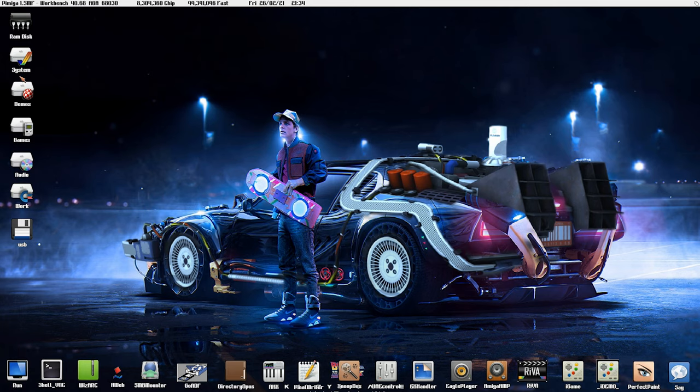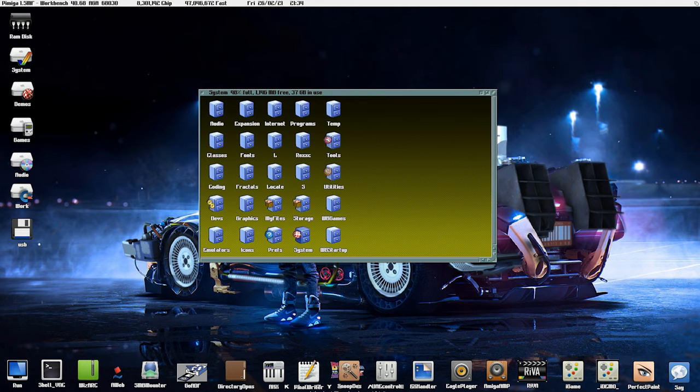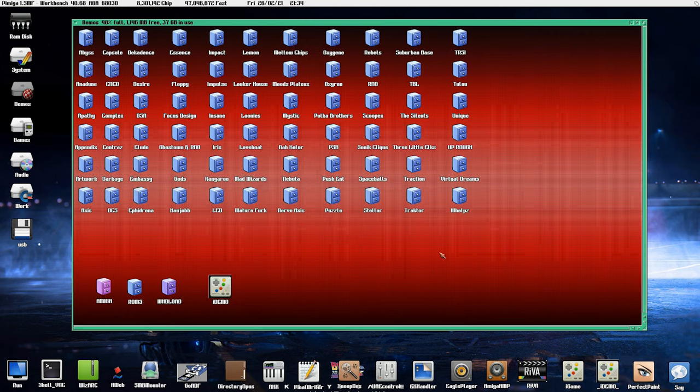If you're doing Amiga, if you're doing Commodore 64 or VIC-20 or any computer, having a keyboard is going to be really, really good to be able to navigate and get around these operating systems. Well, I think that'll wrap it up for the Amiga. Let's move on to our last alternate operating system.